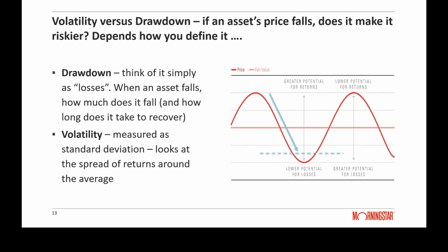And so there's an important distinction here, because if we were to follow the path of that blue arrow, let's assume that there's a stock there and it falls significantly. That means that the individual holding is more volatile. There's a greater spread of returns around its performance now. And so if volatility is your measure of risk, then by definition, that stock, that holding, that asset class, whatever you're looking at, is now more volatile because it's fallen so much. So it might mean that you are not in a position to buy that asset now. It might mean that you can't buy as much as you otherwise might because it's perceived to be more risky. But we would challenge that and say, well, is it really more risky if your definition is losing money that you can never make back?